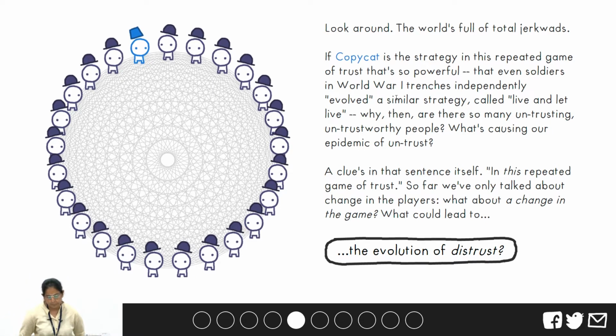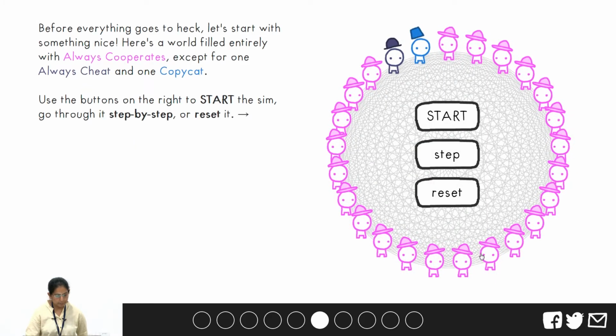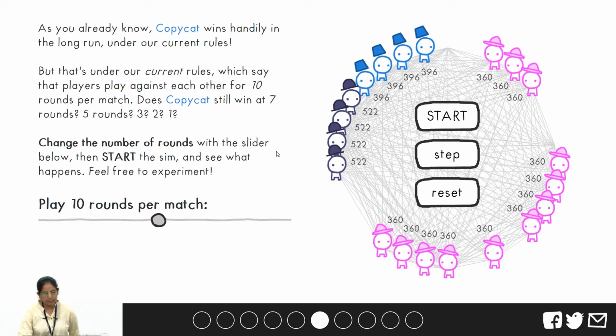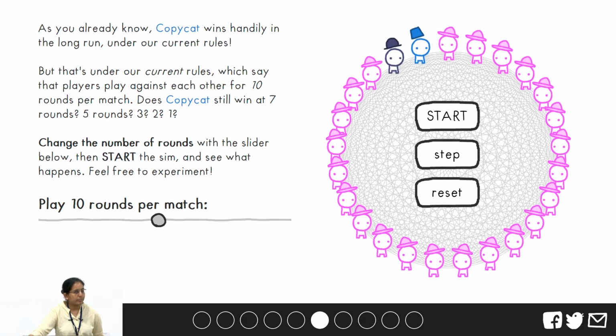And here there are several ways of addressing this. I don't know how much time we will have to look into this completely, but let me try and at least allude to a few aspects. So one is that we are looking at a game which has 10 rounds per match. If we increased or reduced the number of rounds, do you think this will change the outcome of this whole scenario? And do the number of rounds matter?